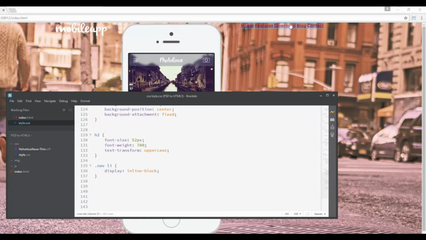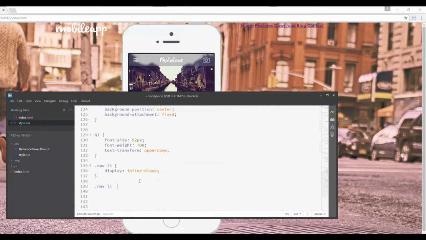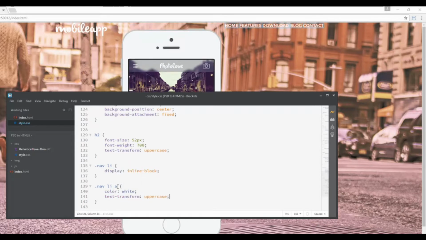Now these look weird, purple color, there's an underline on the text here, so let's just edit that a bit. But in order to do that, we need to select the A. So the same thing, nav li, and inside of the li we're selecting all the A's here. So the A is a child of li. I hope you're already familiar with that. So we're selecting only the A's right now. And if we do color white, we can see that the font color is now white. We will also transform this text to uppercase. We're going to put text decoration to none.